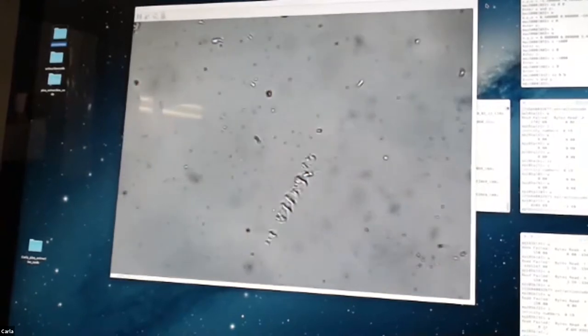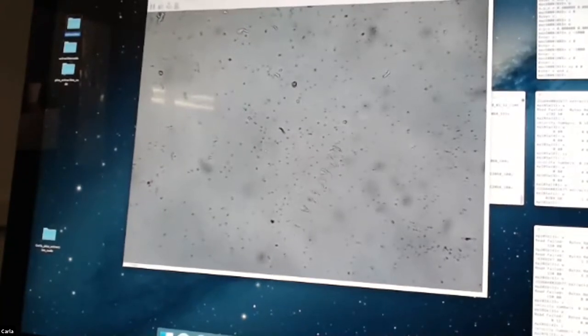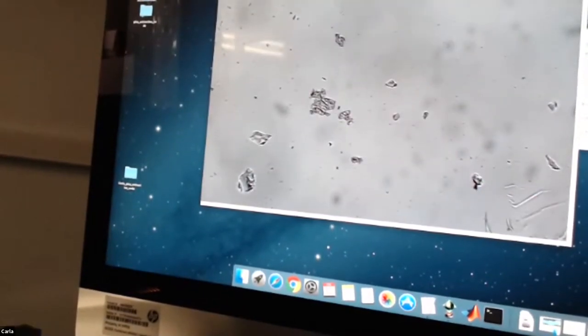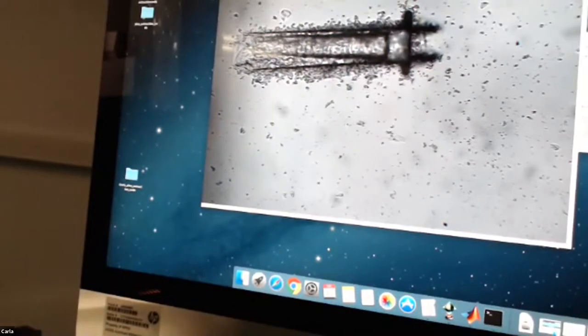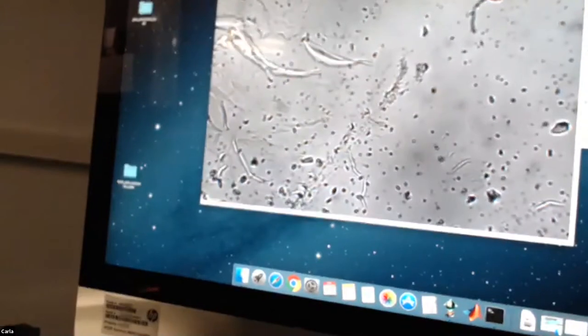Live Oak Prep was wondering what those little dark dots in the sample were. Those little dots are imperfections in the aerogel — manufactured on Earth, so they aren't perfect. There are little scratches, little imperfections, little things that were embedded in the aerogel during manufacture. But the tracks look quite distinct, so it's easy to recognize those little dots as just being from how the aerogel was made, and to recognize that they're not cometary grains. That's pretty easy to do. We tried to make the aerogel as clean as we could for this mission, but we weren't perfect.